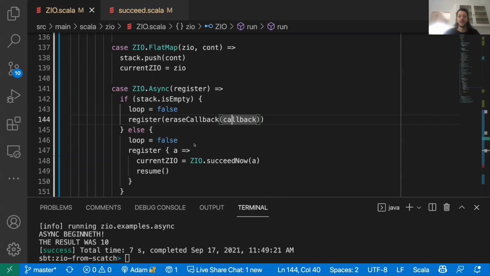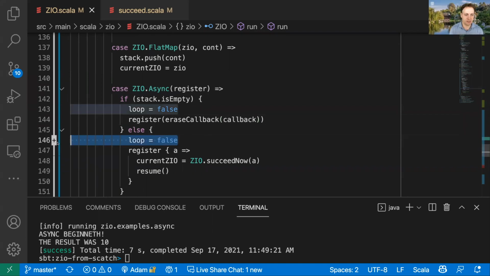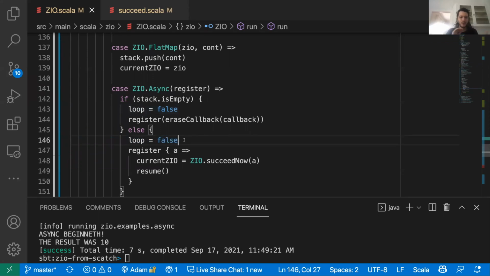which is going to pop a continuation off the stack. So that's why Adam was able to remove that logic here, because it's already handled by the run loop, and this just simplifies that. Exactly. Kind of tricky, a lot of steps, but definitely recommend when we post this, go through it if you're interested.